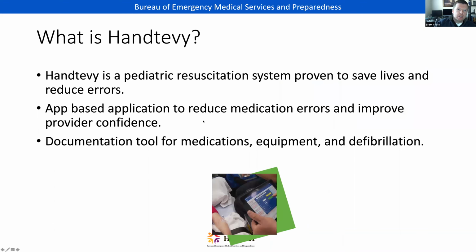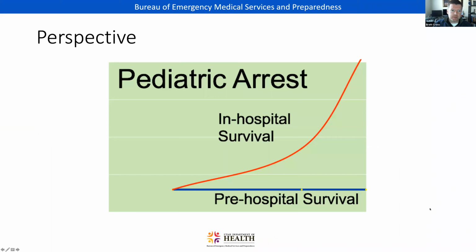All right. So we talked about what is Handtevy. Handtevy is a pediatric resuscitation system that originally revolved around cardiac arrest, but has evolved into much more. It is an app-based application to reduce medication errors, and it also is helpful for documentation purposes. We're going to talk about the integrations as we go.